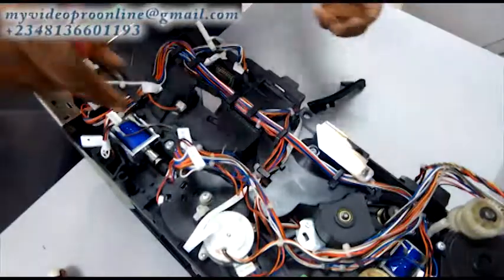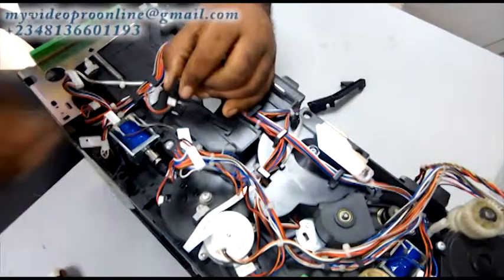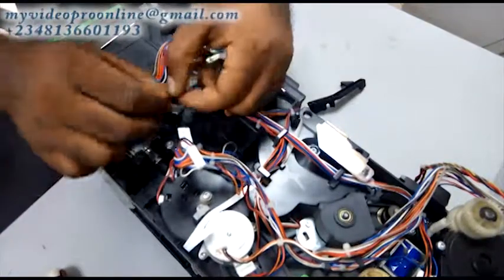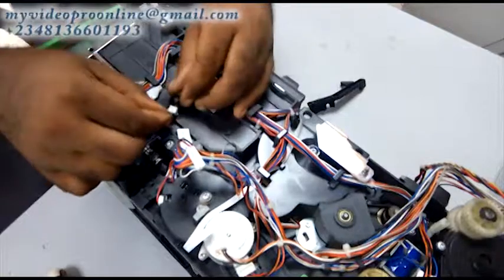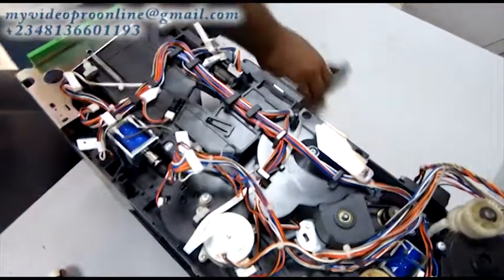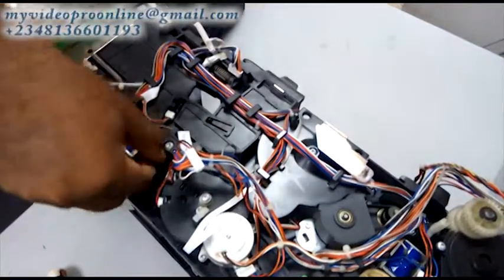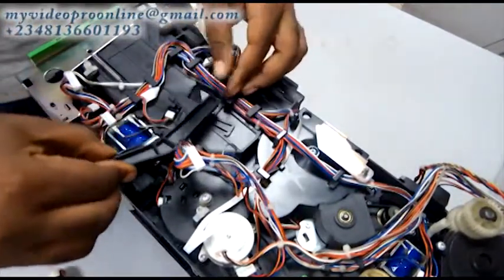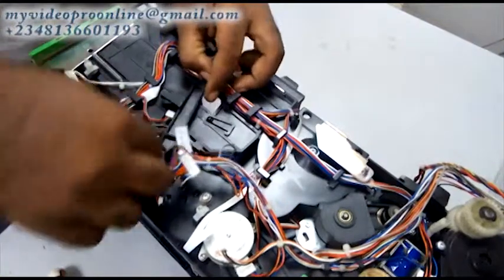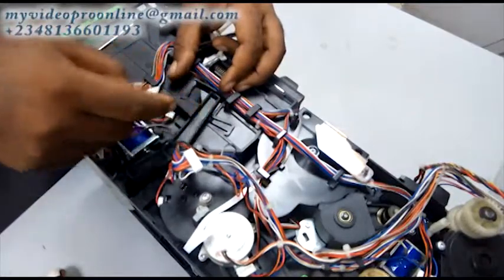This is a DPS sensor I'm cleaning right now. It used to cause Error 24 if it's not properly fixed or if it's dirty — it gives you Error 24. So whenever you are seeing Error 24, go straight and look at that sensor. You'll see that the sensor is either dirty, or that plastic over there is not clipping properly, or a wire is hooking it — that's basically what shows Error 24. So many people don't know what Error 24 is — now you know. Once you know how to remove this plastic it's very simple to fix, but you have to hook it back to that solenoid. Once it's springing properly it's okay — it must move front and back properly. If something is hooking it, then it's not okay and you'll get Error 24.